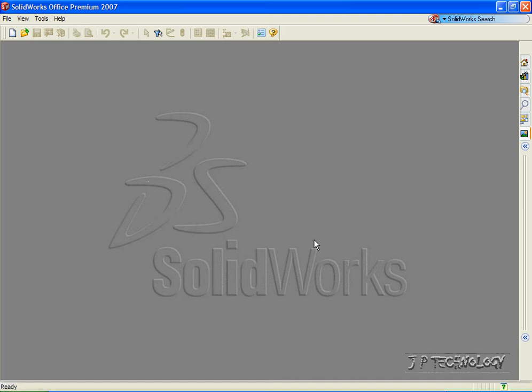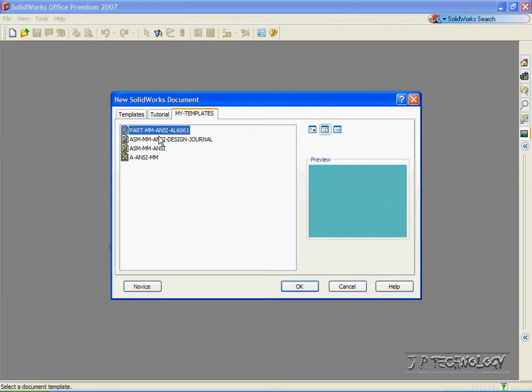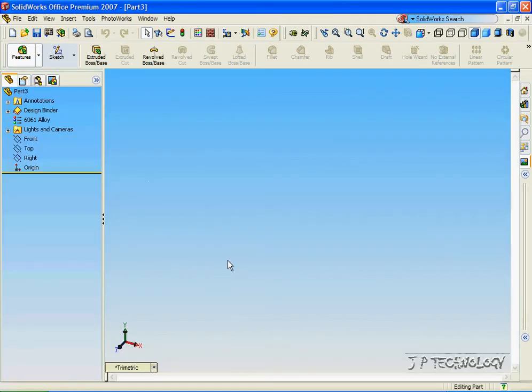This is tutorial number 70, and it covers how to use the split line tool within SOLIDWORKS. Now to start off, let's open up a brand new part file. Click File, click New, click Part, click OK. What we're going to do in this tutorial is create a sphere, and from a drawing that we make inside of the sphere, we're going to make it go onto the surface of the sphere.